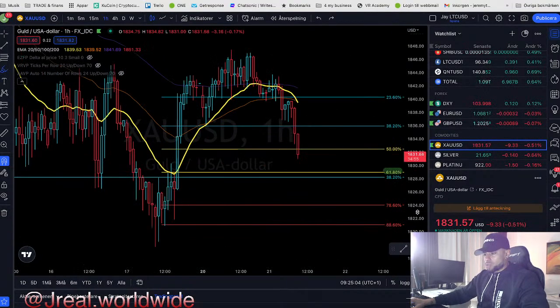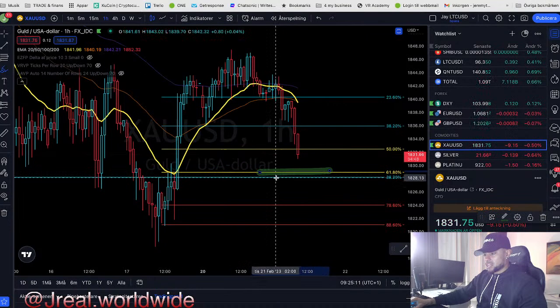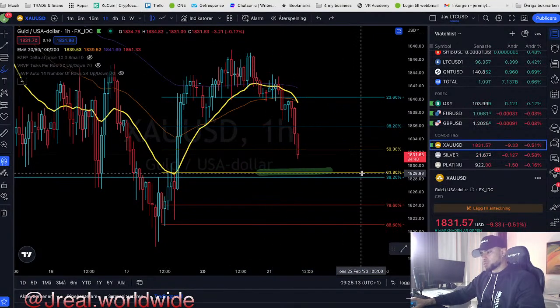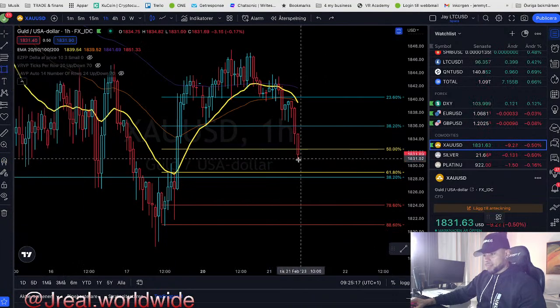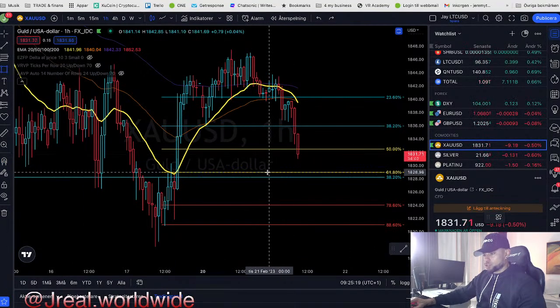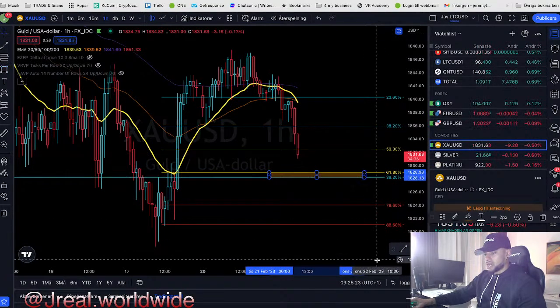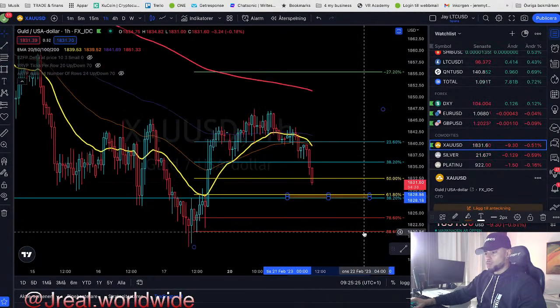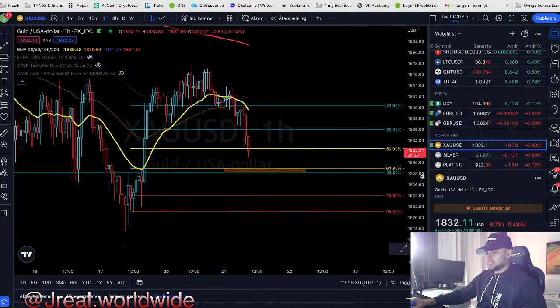And this is the zone that I think we are going to test right now. So this zone here under the yellow line and the blue line, in between the yellow line and the blue line, is the zone that we are going to test. It's what I think, to form a new support. And from there, we're looking for signs that the market wants to reverse and move up, which I think there's a high possibility that it will.